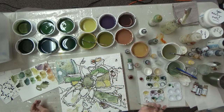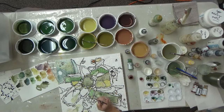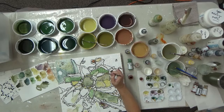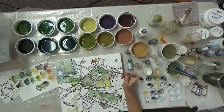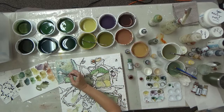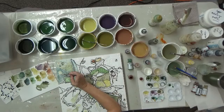Okay. And because I don't want that to be the only area that has that bright green, I'll look and see where else I want to bring it. I guess I don't like to have things right next to each other, so move it around. But I see these cracks and crevices here. So when it dries, I'll come back and add some colors in there. But for now, I'm just going to keep the one green. Let's put some green here.